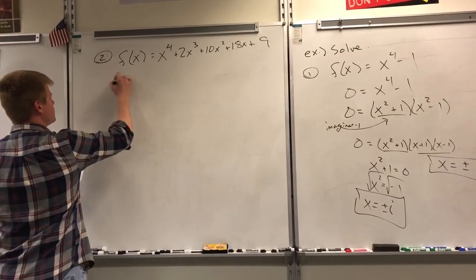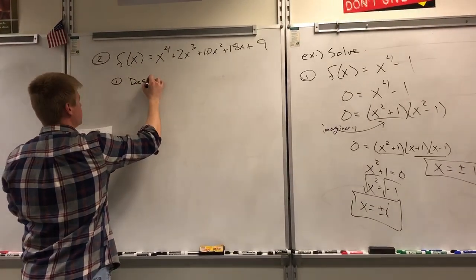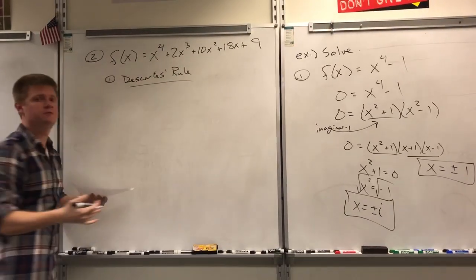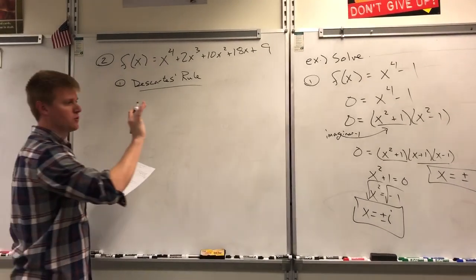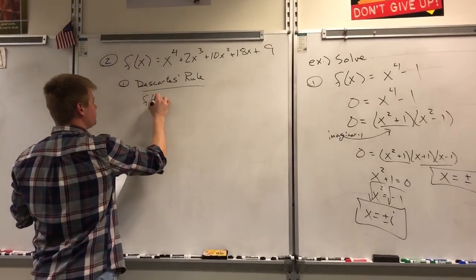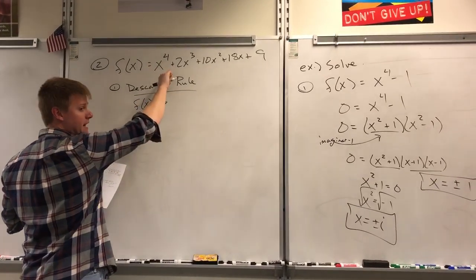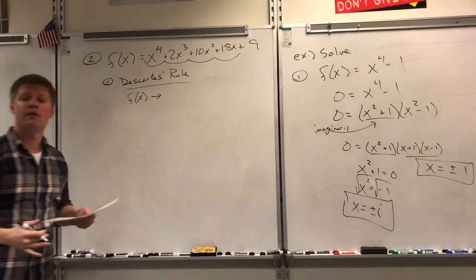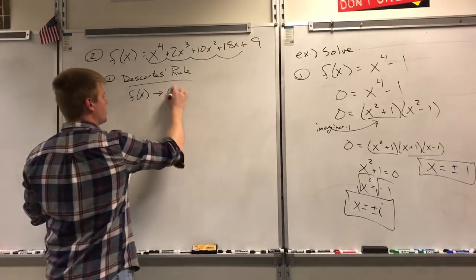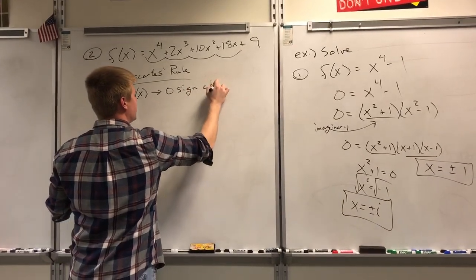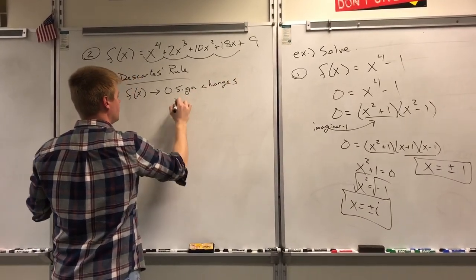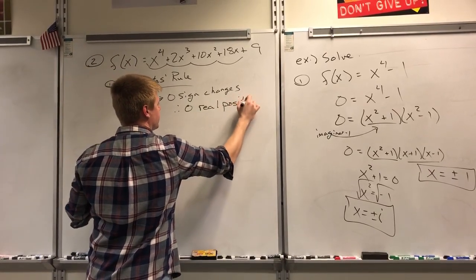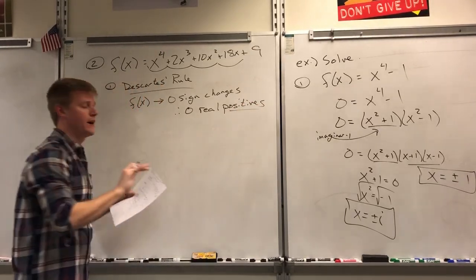The other thing, let's go through some other concepts from the last couple of sections. Let's use Descartes' rule of signs to figure out what types of roots to look for. Okay, so what I do remember, f of x, I go back and I count the sign changes. So, no change, no change. Hopefully you can see the whole polynomial is positive at the beginning. So 0 sign changes means that I will get 0 real positive roots.